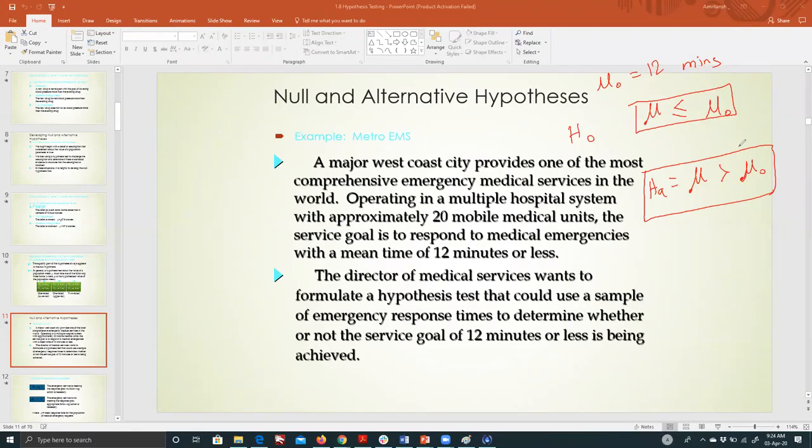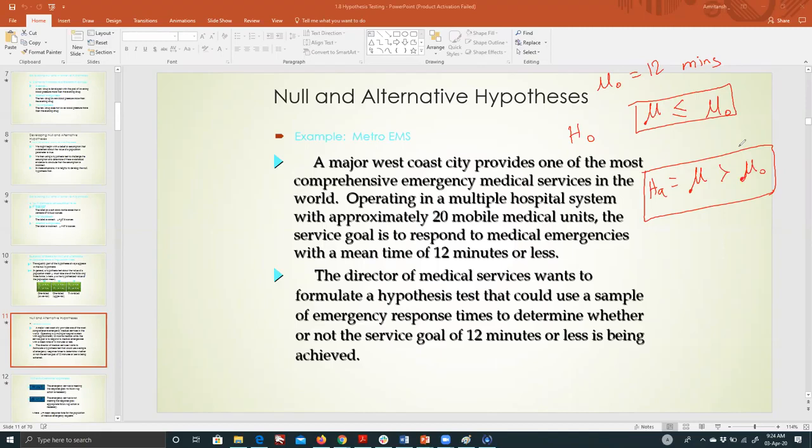Okay. Look. If an ambulance reaches faster at your home, why would you care? Why would you complain about that? Correct. Only thing is, if you say the ambulance should reach your home within 12 minutes or 15 minutes, you are depending on it, like your life might depend on it, right? So if the ambulance reaches your home within 12 minutes or less, that's a good thing, right? The problem is, is it true or not?